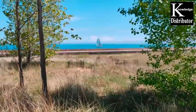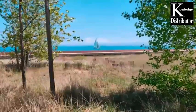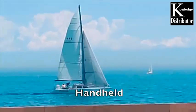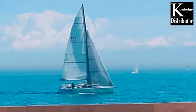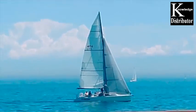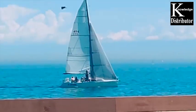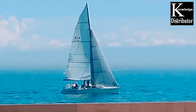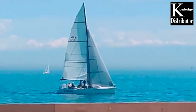All right guys, so there's a sailboat out there. So what I wanna do is go ahead and zoom in on that sailboat to see the kind of detail we can get on the max zoom and how it handles that. So you can see, that's what you're gonna expect if you try to zoom in on something far, you catch something like this in the moment, and you need to zoom on your OnePlus 6. This is kind of what you're gonna get in terms of the quality.